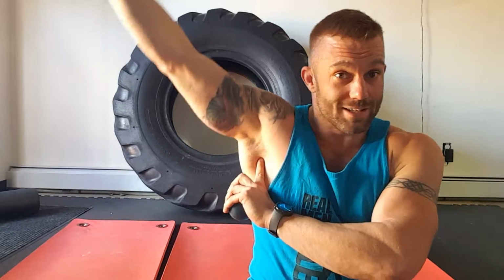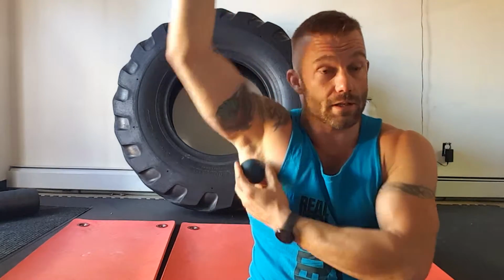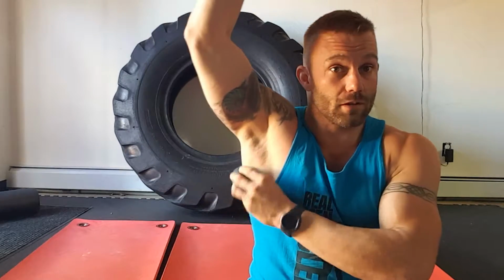That muscle is a tricky one to get to, because when the arm is down, it's hidden. As the arm comes out to the side, for every 3 degrees of rotation or extension, the shoulder blade comes out by 1. So it's not until the arm is over the head that we can actually get in and work on that muscle itself. To work on it, the cross ball is going to go in right onto it, and from here we're going to dig in with the body weight by pushing the body down into the ball.